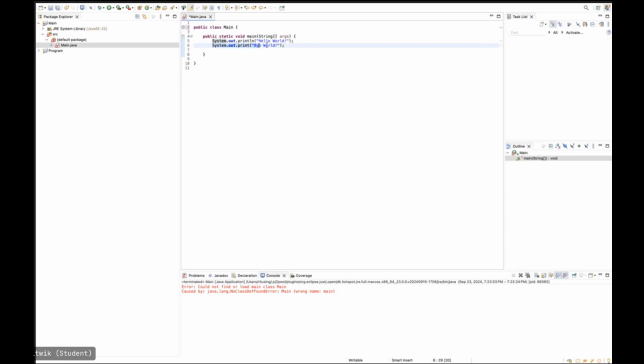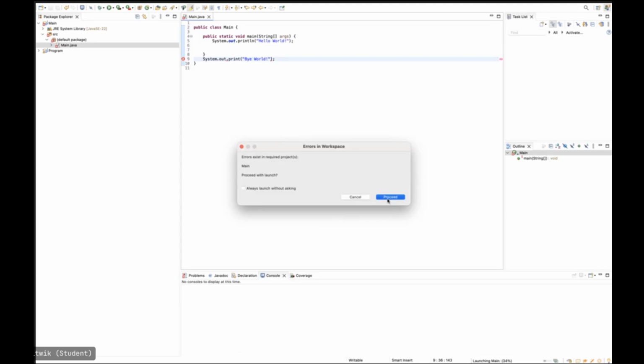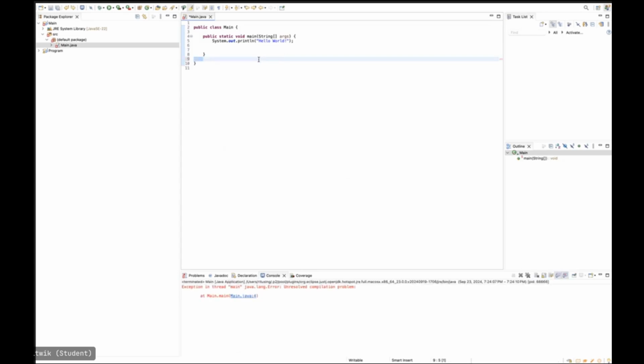For example, if I moved my print statement out of the method and down here, well, it's not in a method, and so again we get an error. So we need to put everything we want to happen in some kind of method or in the main method so that it can be run.